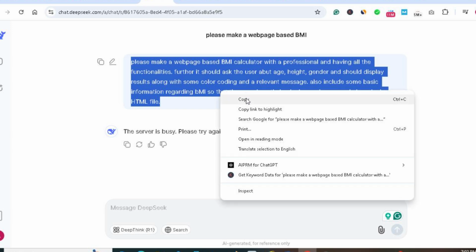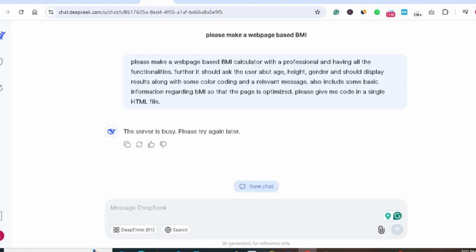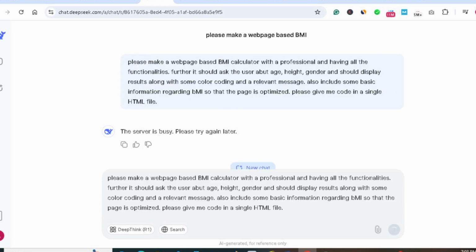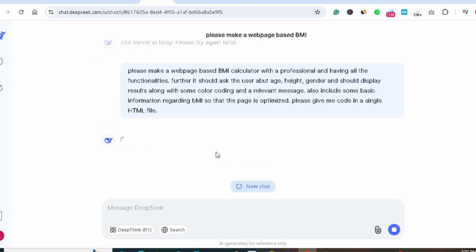Let's try once more and see if it gives the results. If it gives the result, it's okay. Otherwise I will refresh the page and see whether it can give us the results or not, and we will test the results as well.